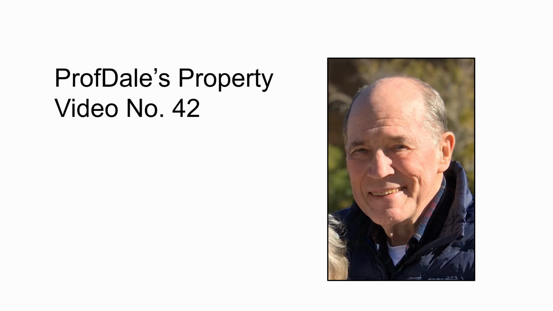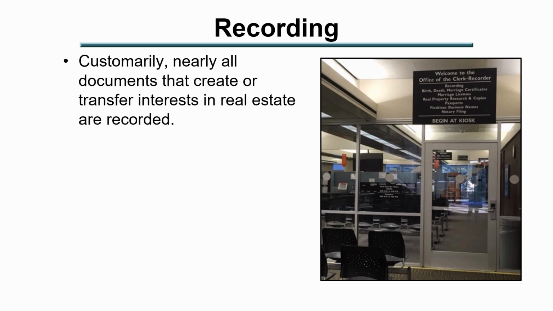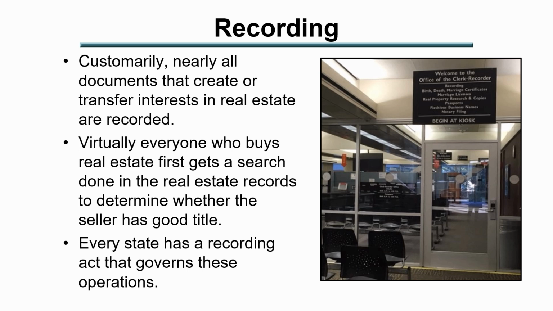In this video, the first of two, we're going to talk about the real estate recording system. Now, recording is customary for nearly all documents that create or transfer interests in real estate. Virtually all of them do, in fact, get recorded. Virtually everybody who buys real estate first gets a search done in the public records to determine whether the seller has good title. So both the process of recording and the process of searching in those records are highly customary in the real estate field. Every state has a recording act that governs these operations, and we're going to learn how those recording acts work.